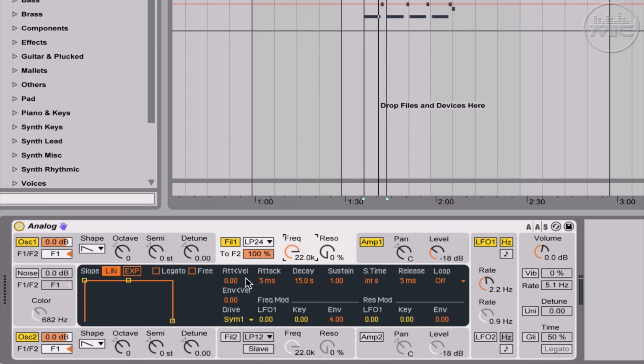If we go back to analog, the filter envelope can be affected by the velocity of the notes we play, envelope velocity. These are expression controls, and generally, when you see the word key written next to a parameter, that means that whatever note you play will modulate that parameter.